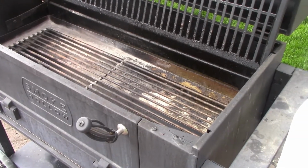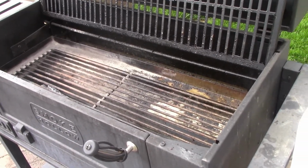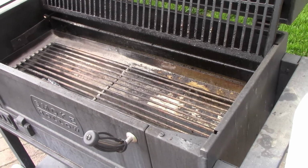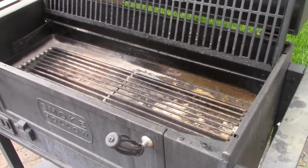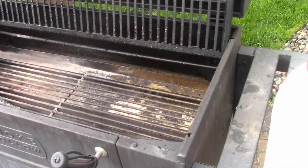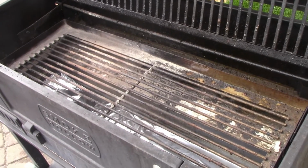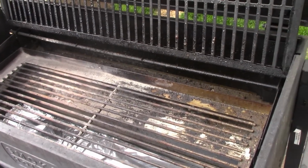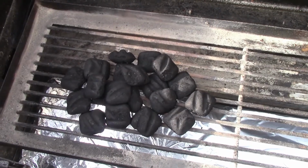I'm going to show you how to light up the charcoal grill. To start up, you need to put 20 coals. It needs to start up to 350 degrees. When you add more coal, it will become higher. You do not want to do that. So let's start off with 20 coals. Alright, I got 20 coals.